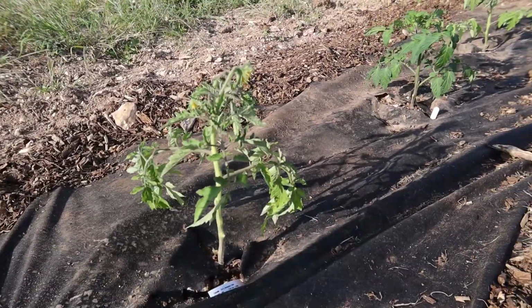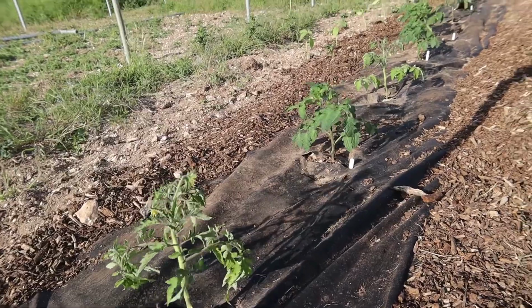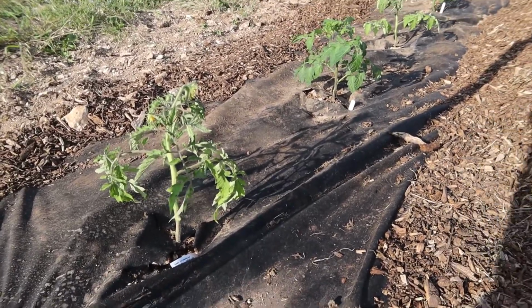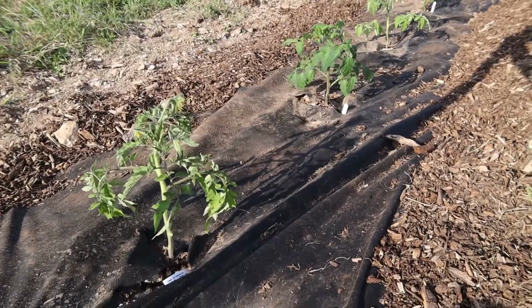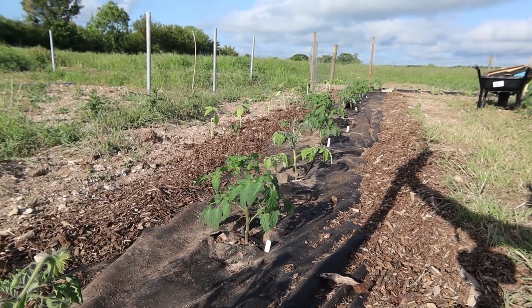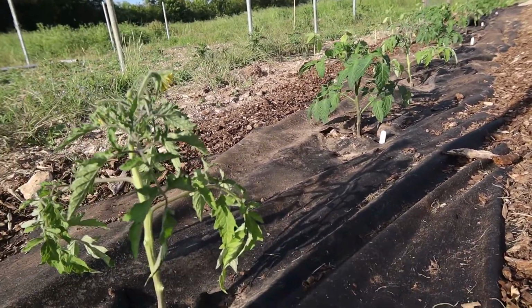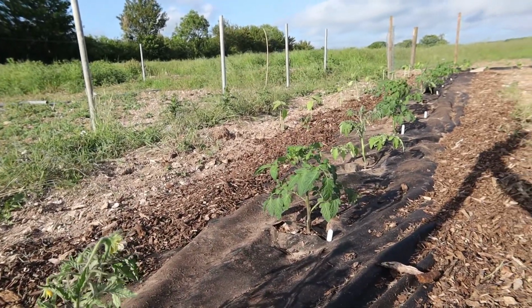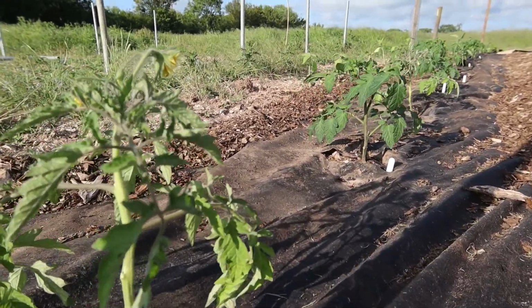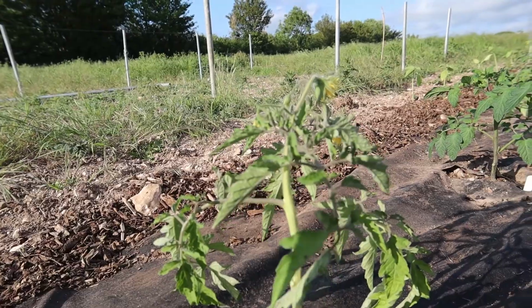We put down weed fabric to suppress the weeds, because we are battling weeds like bull thistles, which have really sharp needles on their leaves. So when you walk past, it clings onto your shoes, your socks, your clothes. Some of the needles do manage to pierce your skin sometimes, so you have to be really careful. So we're trying to suppress the weeds because they're very invasive, and we want our plants to thrive here.